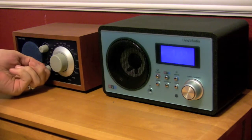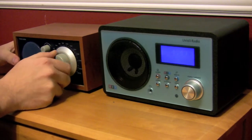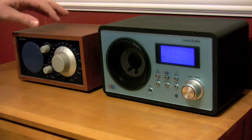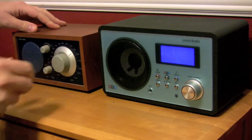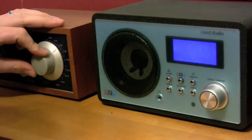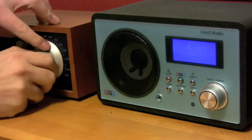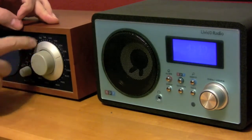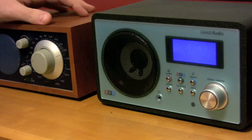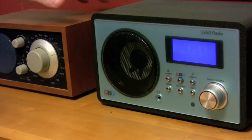There's volume, on, an AM and FM switch, and then this really, what I would describe as a sturdy tuner, and you can see it actually is pretty accurate, and it goes kind of slow. You can see that there's a little indicator here, and then it's got the AM and FM numbers. Nice wood case, comes in certain colors in wood.